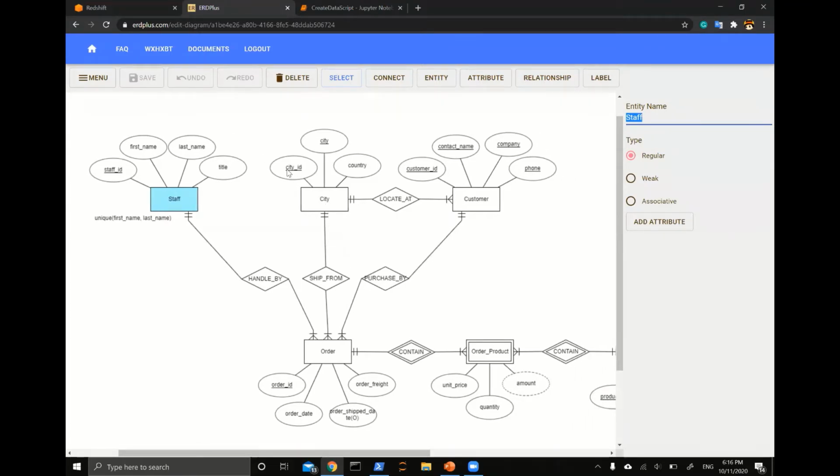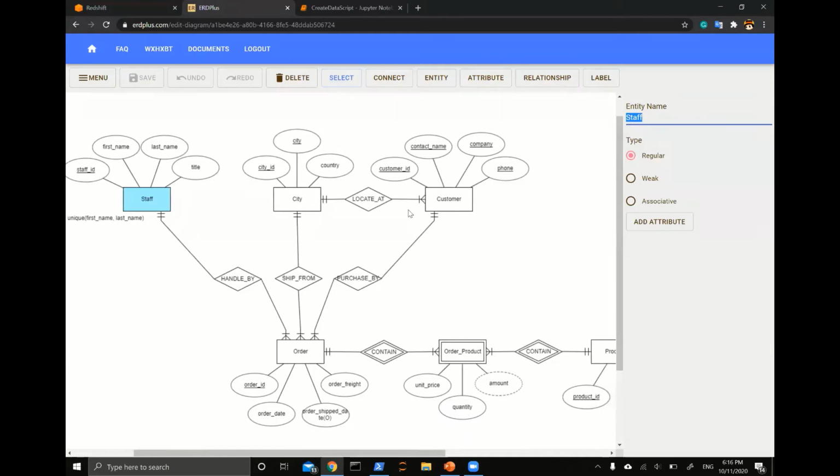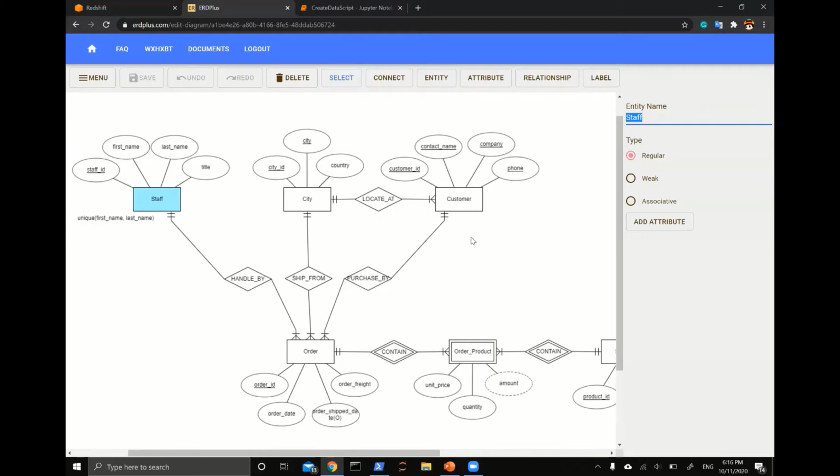City has city ID, which is unique, and city name, which is also unique, and country. Customer has customer ID, which is unique, a contact name, company, and phone. All of the three attributes, I think, are all unique.